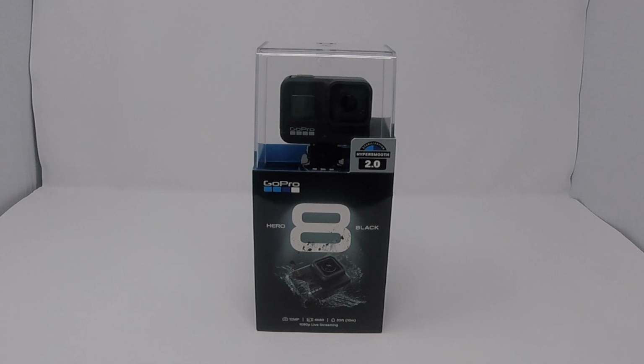GoPro Hero 8 Black. This camera came out today, October 15th, 2019. I pre-ordered it and it arrived today. And pretty sweet. 12 megapixel camera, 4K, 60 frames a second. 33 feet underwater, 1080p live streaming, and it features the brand new Hypersmooth 2.0.